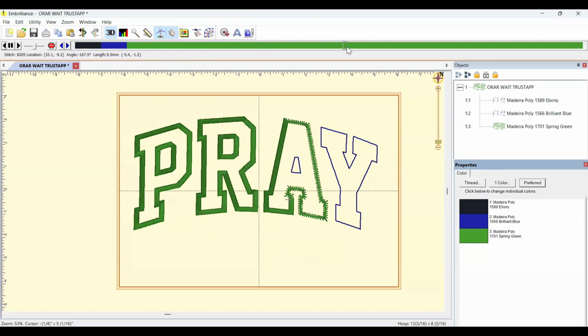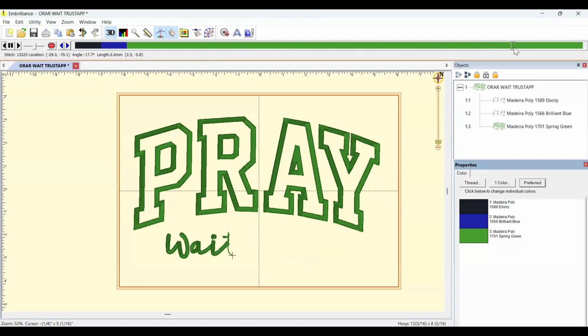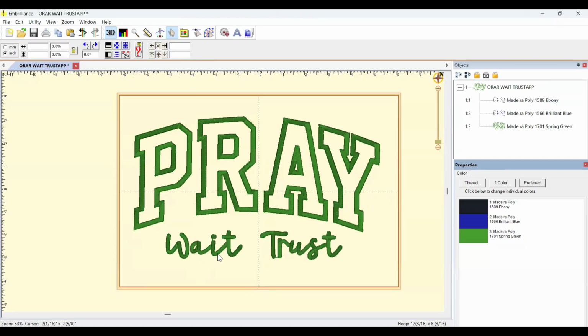Everything is the same green color, so they digitized it as one piece. I cannot treat these fonts as a separate set because it's part of the design. But there is a way to do this if you have Enthusiast within the Embrilliance software.